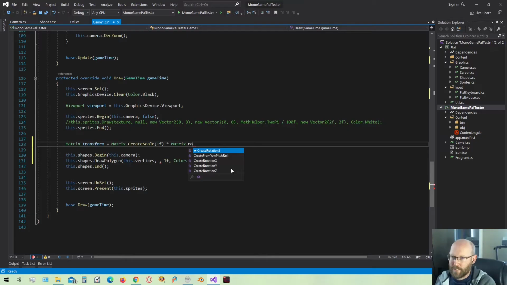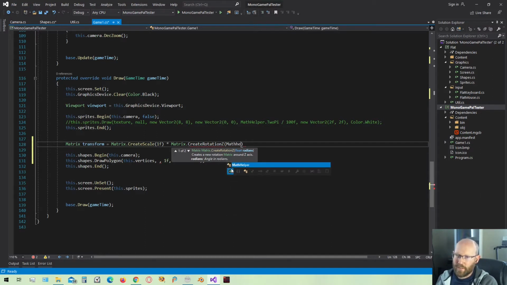The z will actually rotate around here like this. Let's tell it we want a rotation z, and the amount of radians, let's give it a little rotation. Let's bring in the 2 pi radians, and we'll divide that by, actually maybe let's give it a little bigger rotation. Let's divide by 10.